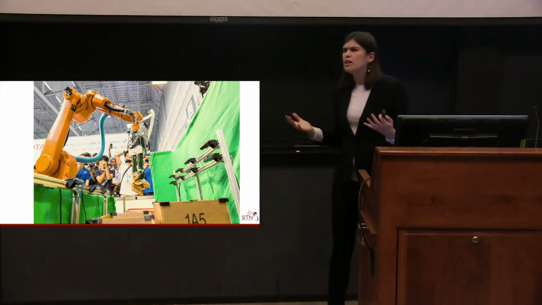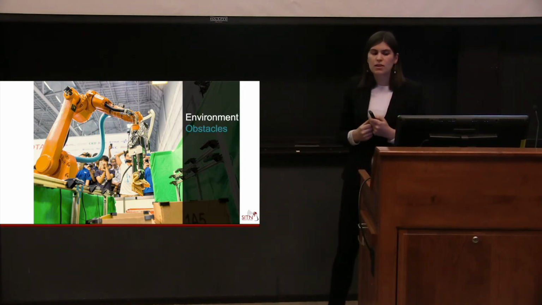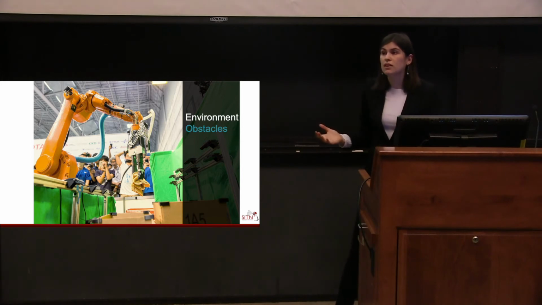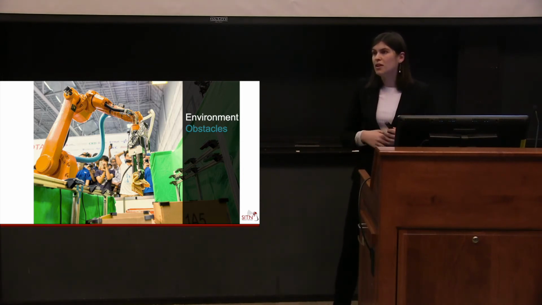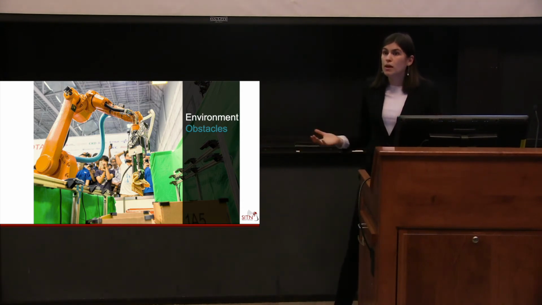And when you think about the challenges, which ones are those? Well, first of all, there's going to be the challenge of obstacles. You want to be safe. You don't want a robot that just goes and collides with everything and finally reaches the object. You need to be aware of your environment.